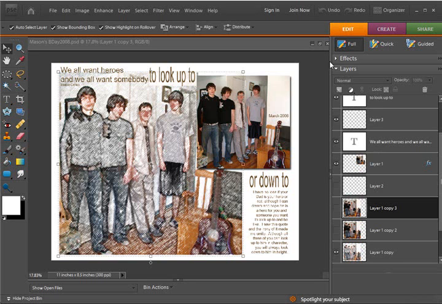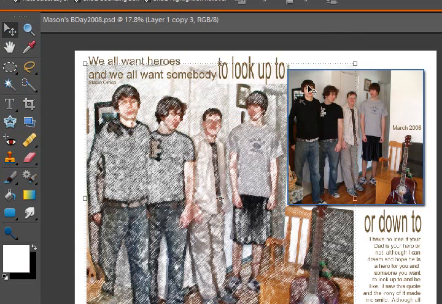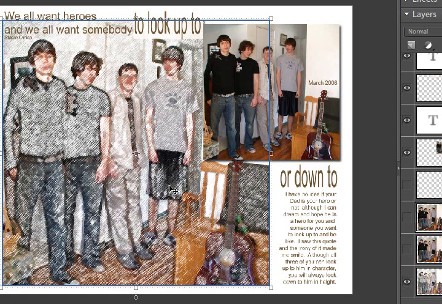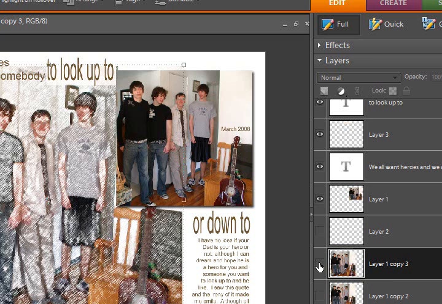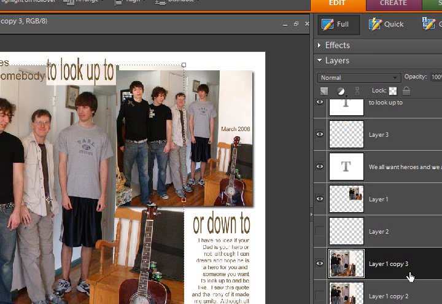And you can see I simply left the original photo here in a smaller size, untouched, and then I put the one with the colored pencil filter applied to it larger and as the background. And I've got here in my layers palette an original of that for us to play with.